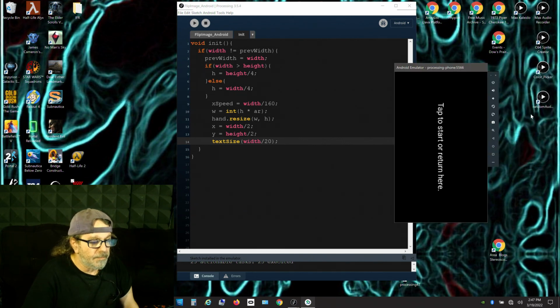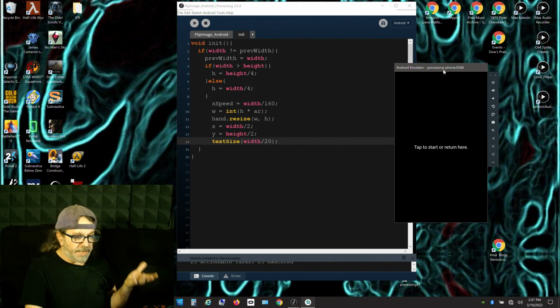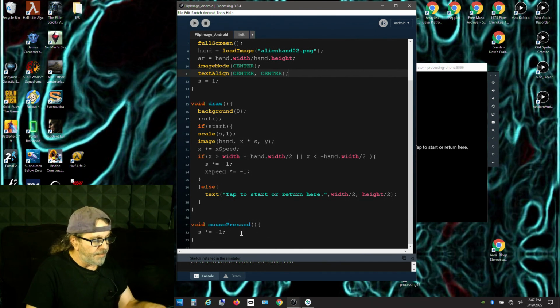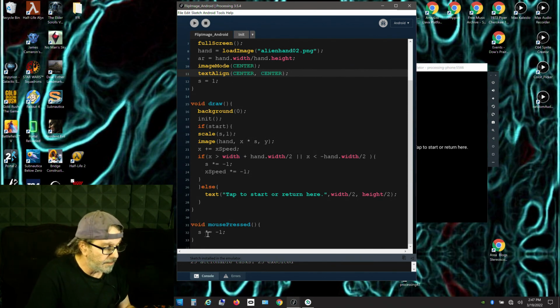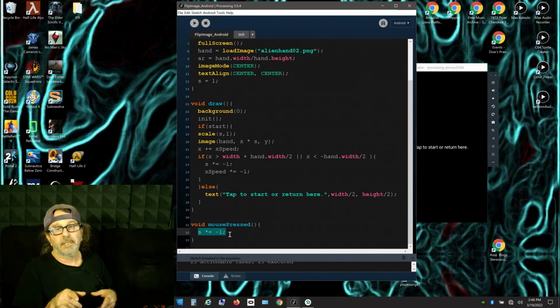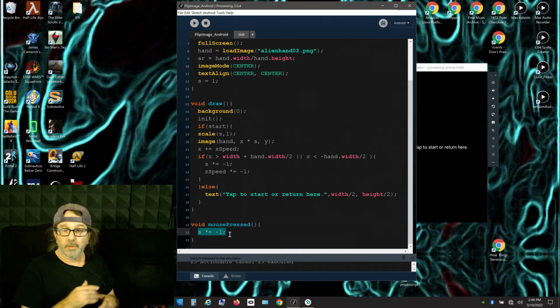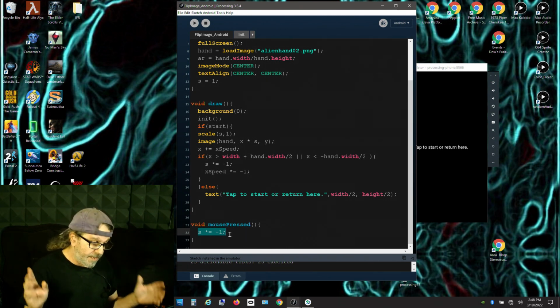All right. Now let's get this thing functioning. So now let's get this tap to function, which we're just going to go down here and wipe this out. The ability to click on the screen and make that object reverse is no longer necessary. What we want to do is make it so if you touch the screen, it starts, but we also want it so when you touch the screen that it goes back to our start screen. How are we going to do that? I'll show you first the long way.